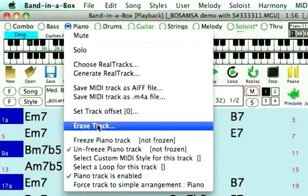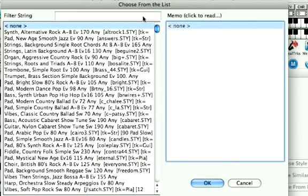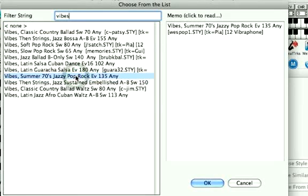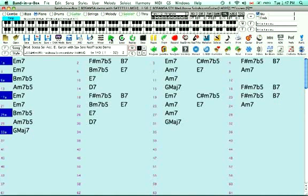Another way to use these MIDI tracks is to select from our presets of very useful MIDI tracks. I'll add a vibes part to the piano track. So I'll click the presets and I'll filter by vibes. And I'll pick this even eighths one. And now I'll play, and we'll see what it sounds like.